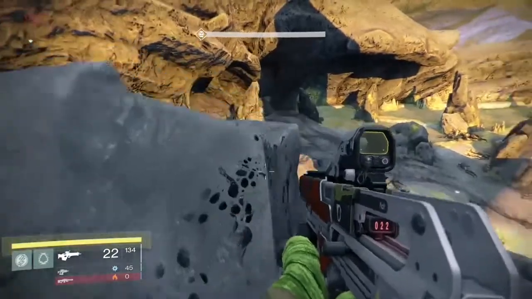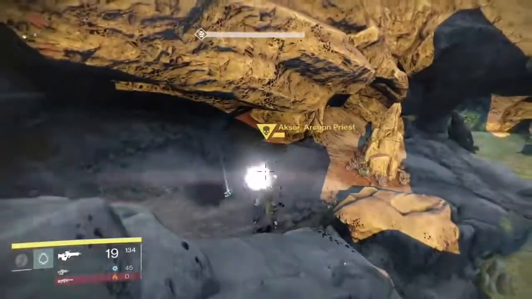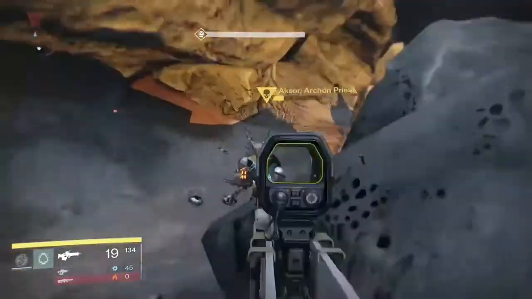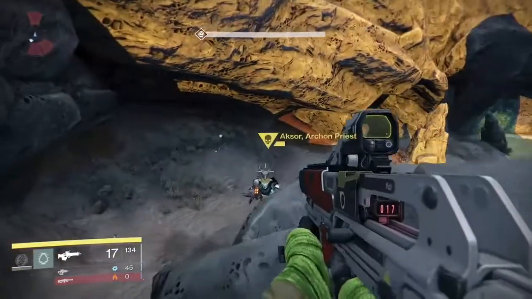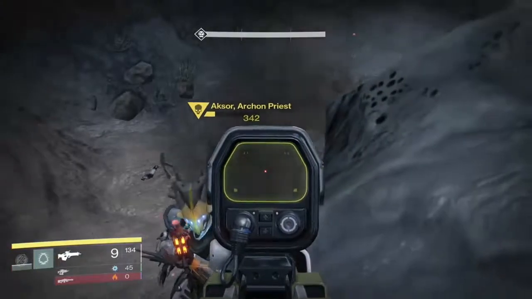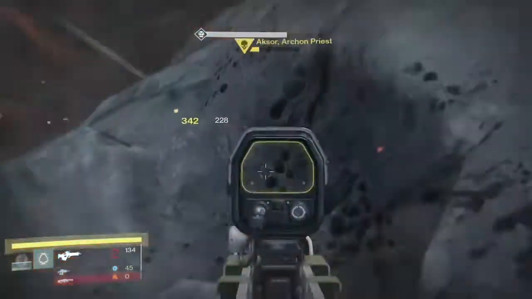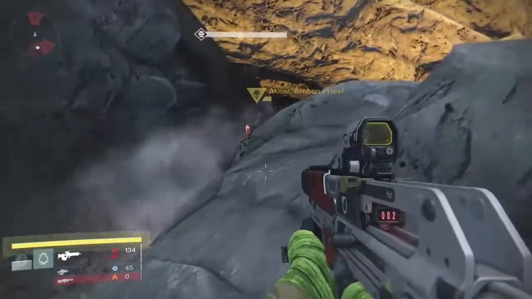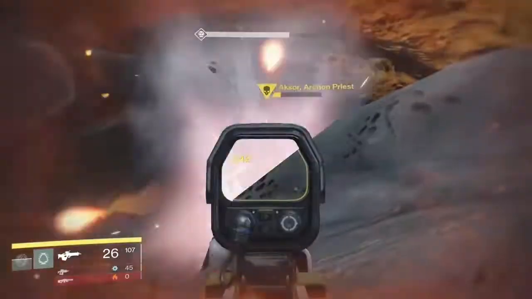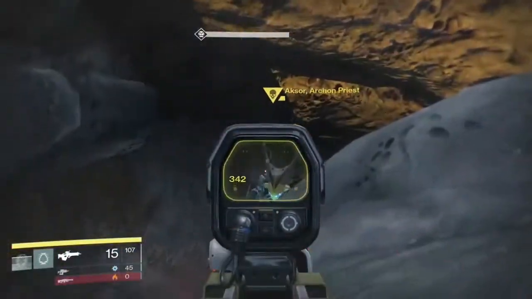I'm sure there is a timer on how long it is between their spawns. I've never bothered to actually time it out myself, because I'm focused on fighting. But you kind of get a feel. It's about a minute, maybe a little bit less. So keep an eye out for when they're going to show up, which is about 50%, and after that they'll spawn again.